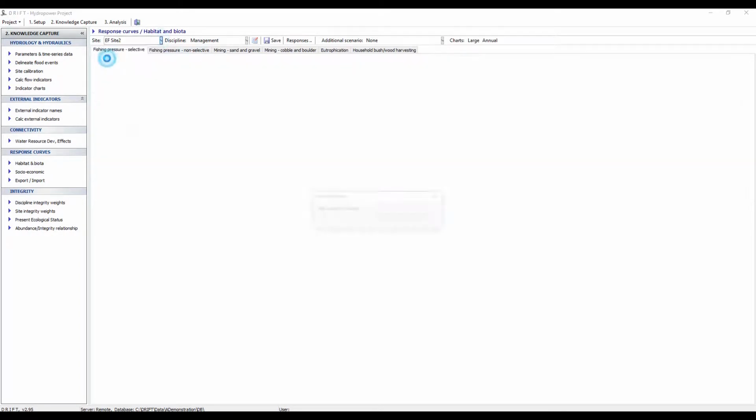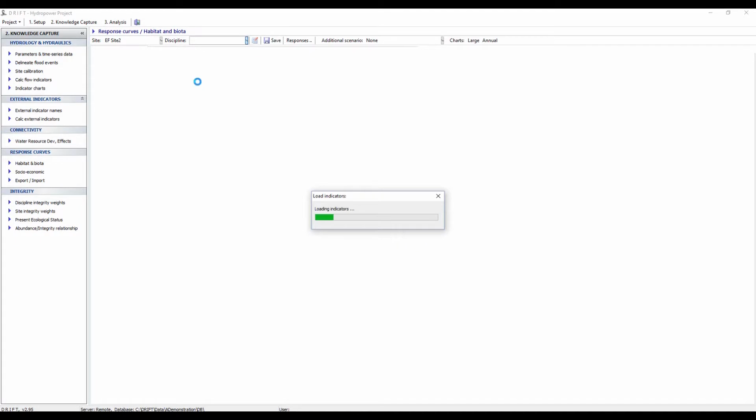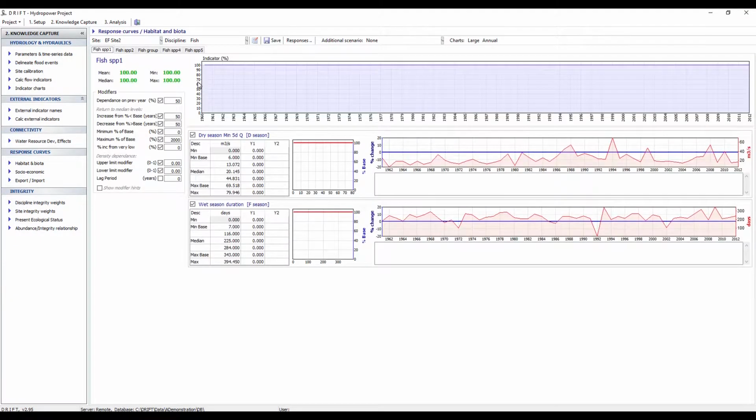And let's go to site 2 and let's work on fish. Depending on what you have in your DSS, how many links you have, whether your response curves are populated, how many scenarios, how much hydrology you have entered, it can take quite some time for this section to open. So if you know that you are dealing with a big data set behind your DSS, then just wait a little while. It takes a while to enter.